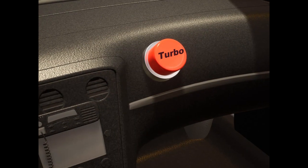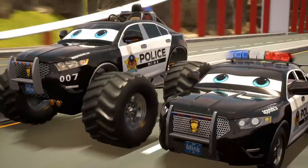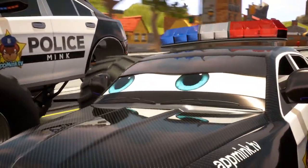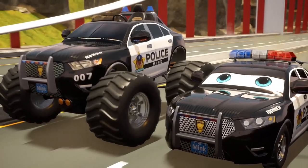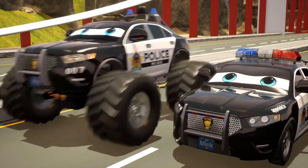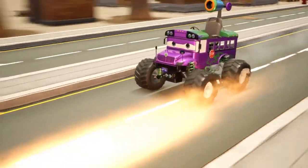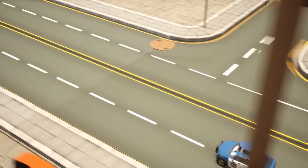Man, my last chance is using the turbo, but I've never done it before. Whoa! Mr. Police Car, should we stop him? He could get hurt. That's our smartest cadet. Even though he's small, he could do it. Was that a turbo boost? He's got a natural talent. You can do it, little cadet. Whee! Here I go! Uh-oh! Poor guy. He doesn't even know how to brake.